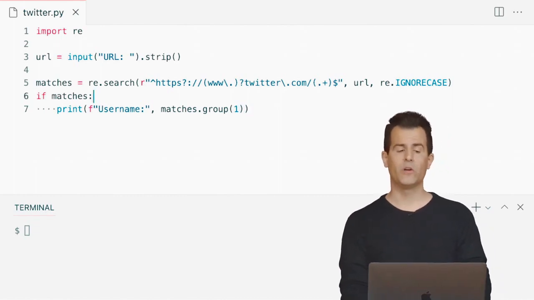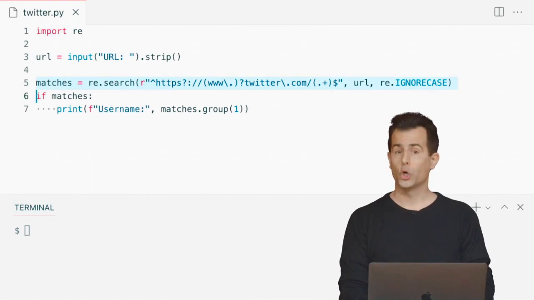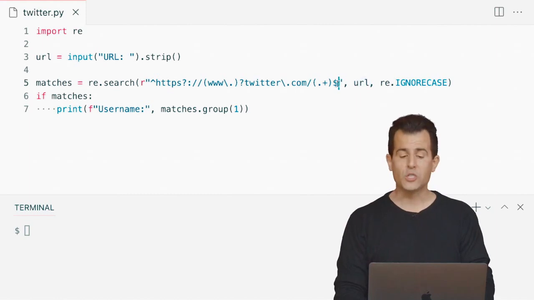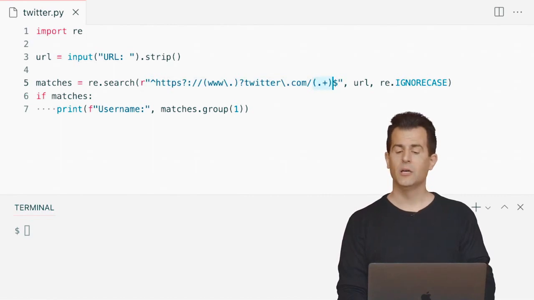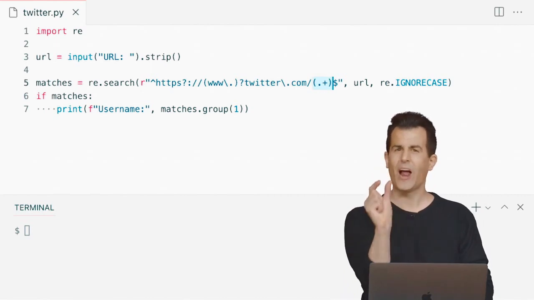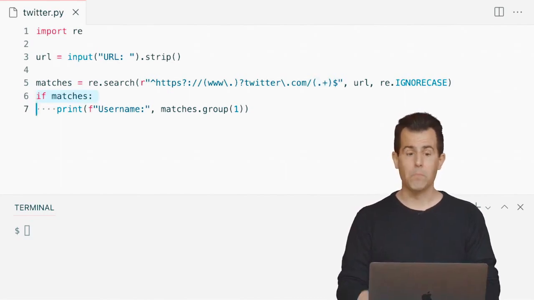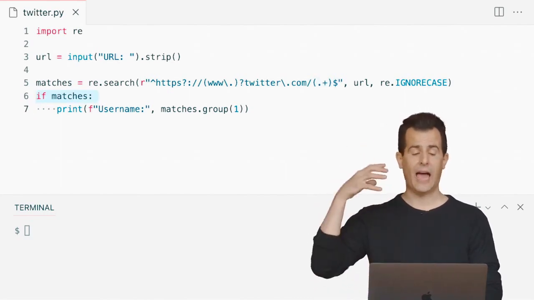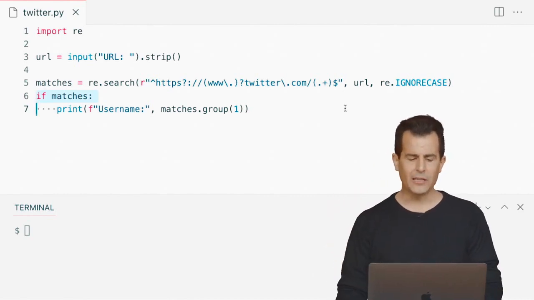All right, so what am I doing, just to recap? Line 1, I'm importing the library. Line 2, I'm getting the URL from the user, so nothing new there. Line 5, I'm searching the user's URL, as indicated here as the second argument, for this regular expression, this pattern. I have surrounded the .+ with parentheses so that they are captured ultimately, so I can extract in this final scenario the user's username. If I indeed got a match, and matches is not None, it is actually containing some match, then and only then print out username.